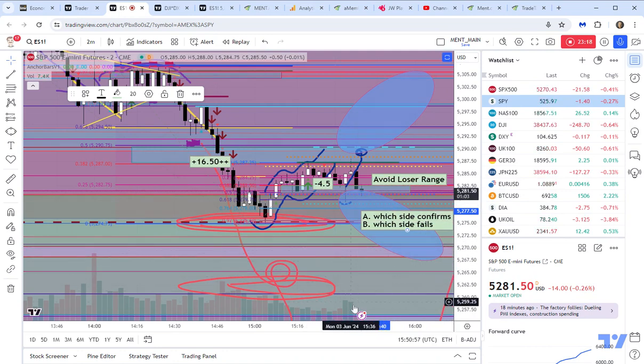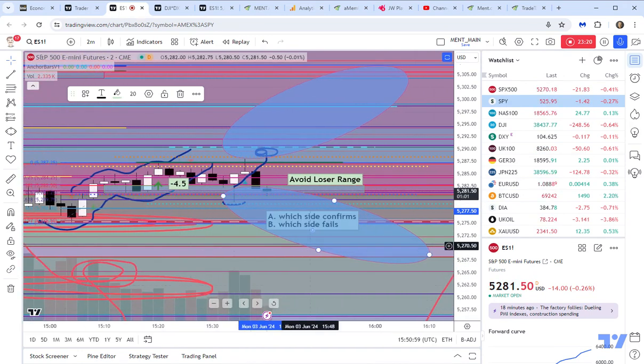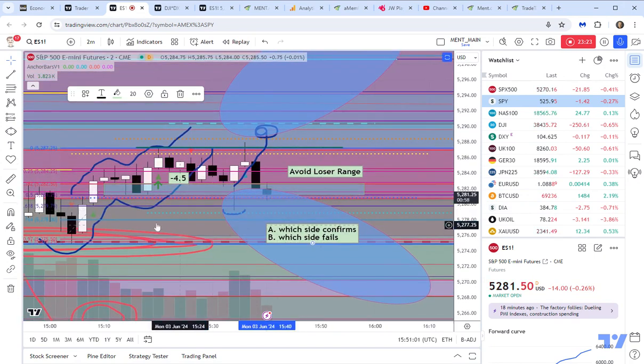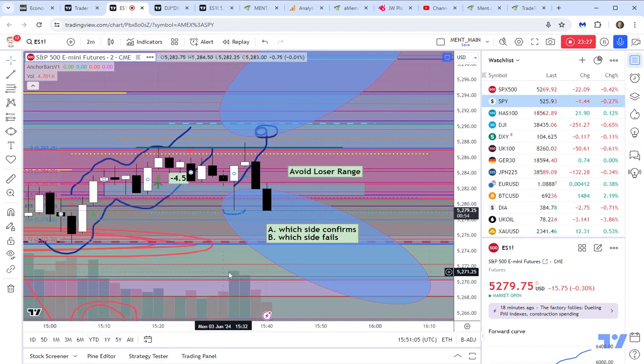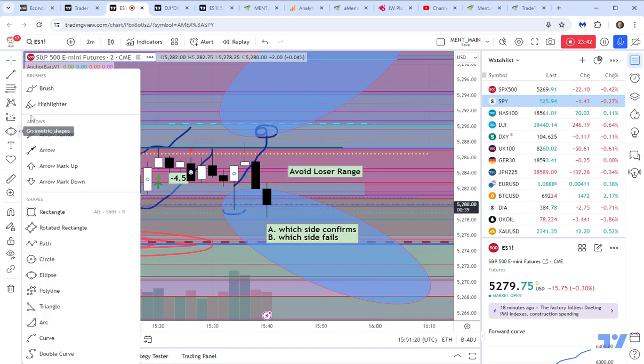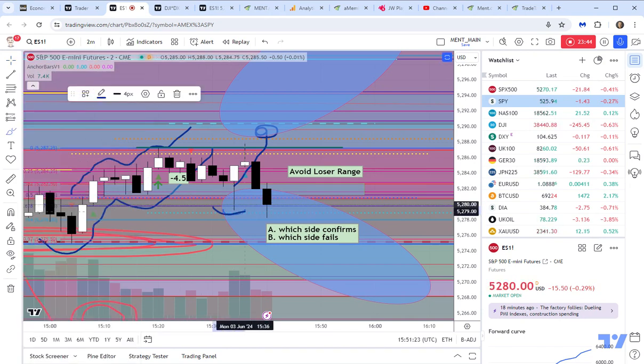And let's go back in here to the chart. Remember, this is a 2-minute chart, and we're going to try to get the price data on the front. Okay, looks like we're trying to close below both these avoid loser range areas. Could be a big breakdown here. Failure, we're down below this low. This is a new low setting up. So remember, this new low is very important. So we have a higher high here.